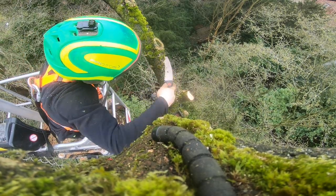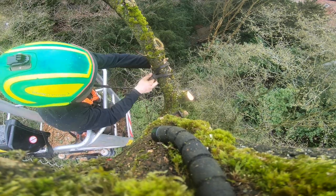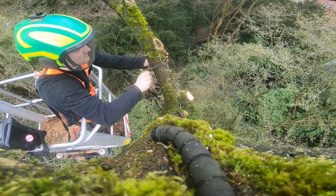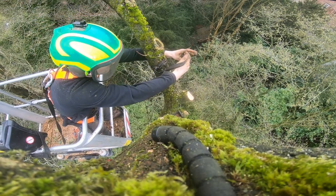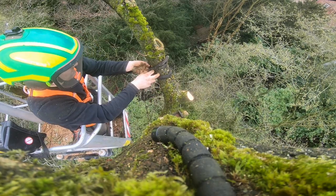Putting some little nicks in the timber here, this just allows the sling somewhere to sit and it's not going to slip. It's kind of a skill that's carried over from crane work and bits of rigging, and I guess that's kind of what we're trying to do here, is just stopping a sling slipping off the end of the butt.